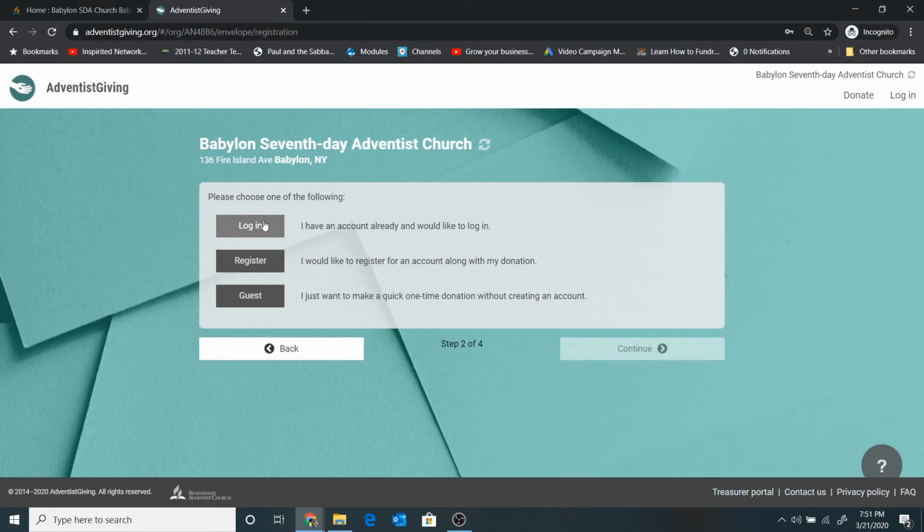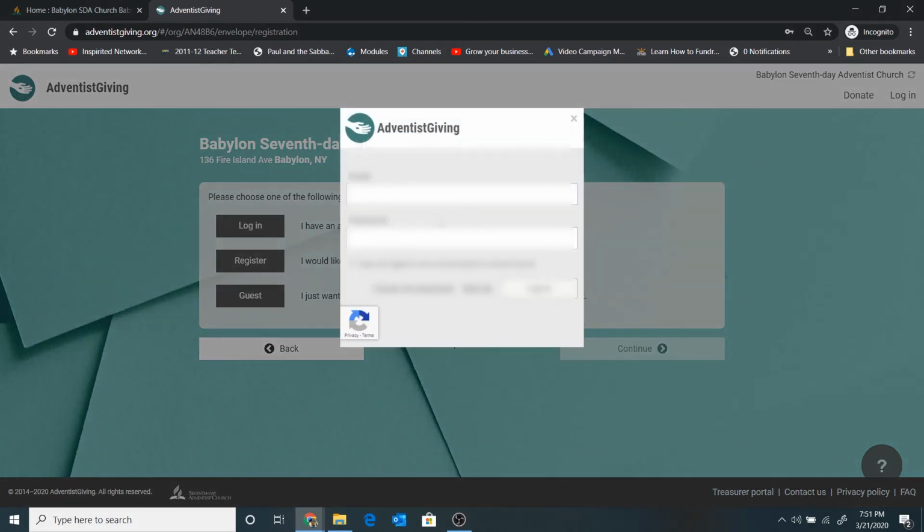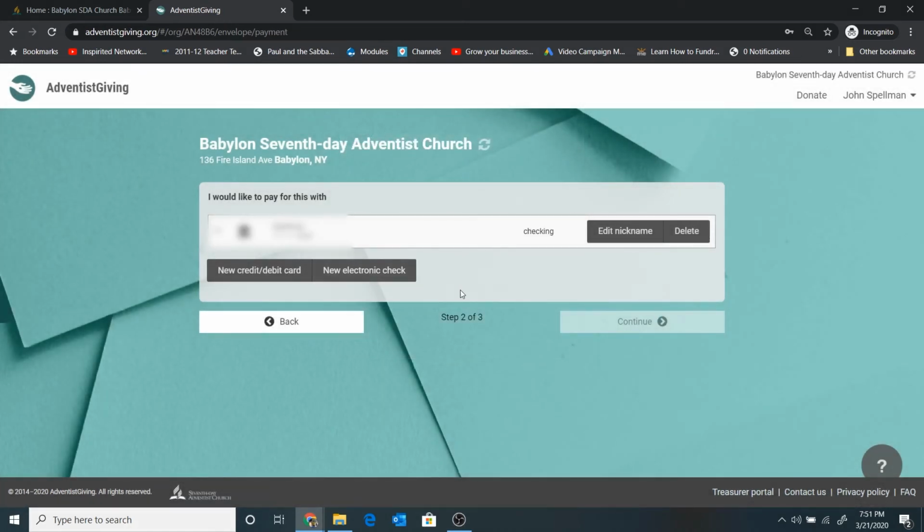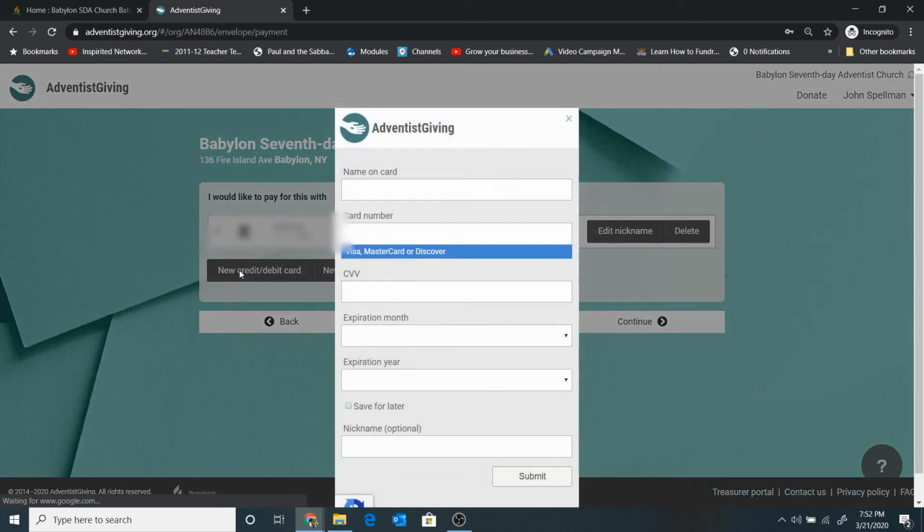Alright, if you're already a member of the site, then you should know how to log in. So I'm actually logged in already, so I would just click my payment information. Now, if, for example, you wanted to add a new card or electronic check, you can do that here and then put in your information the same way you would do any online bill pay. For those of you guys who don't do online bill pays, once you click on these, it's pretty self-explanatory. I'll just do it just for the time being.